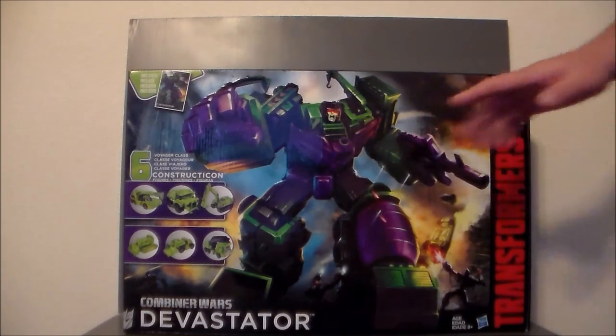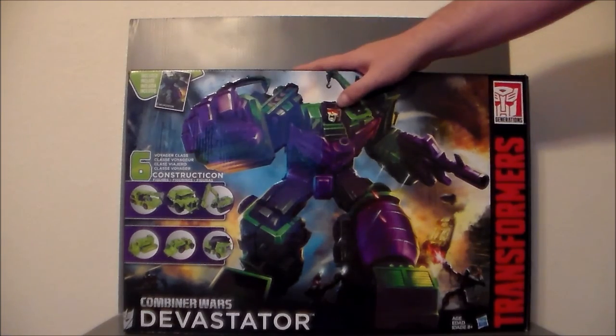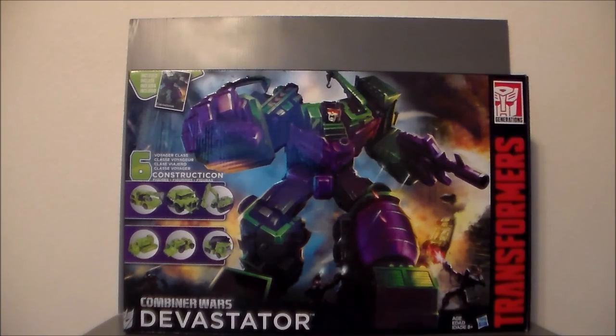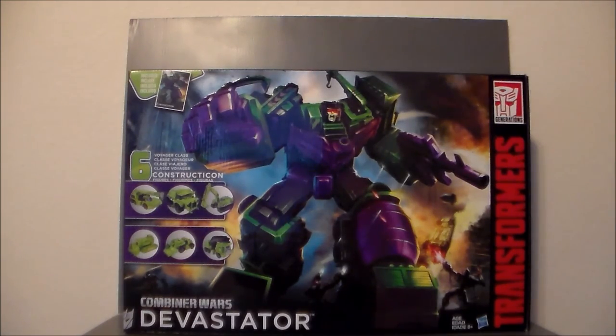This is the retail version, not the San Diego Comic-Con version, which actually looks pretty cool with the chrome purple on it — definitely a cool looking figure. This is the one released to the mass market. I saw one at the Northside Toys R Us in Indianapolis, but the box was kind of smashed. They wanted $159 plus tax, and it was already sold. The closest Toys R Us with any was in Fort Wayne, Indiana, about two hours away, with two of them. So I went to Big Bad Toy Store and got it shipped for around $152 — actually cheaper, and the box arrived perfect.